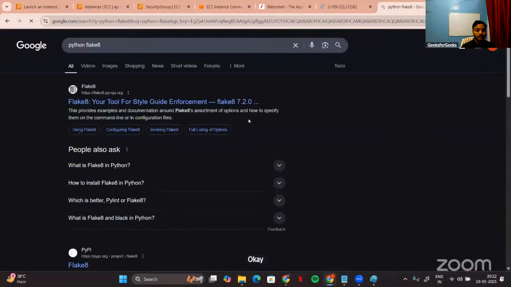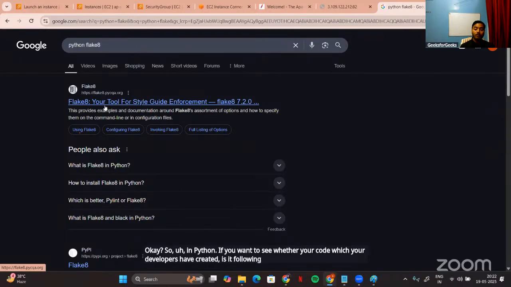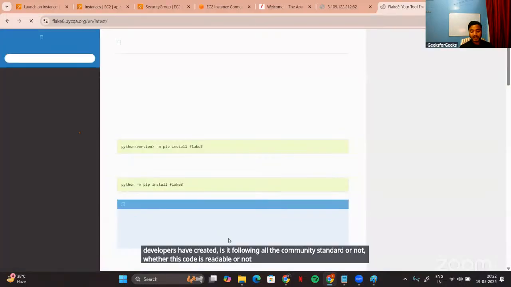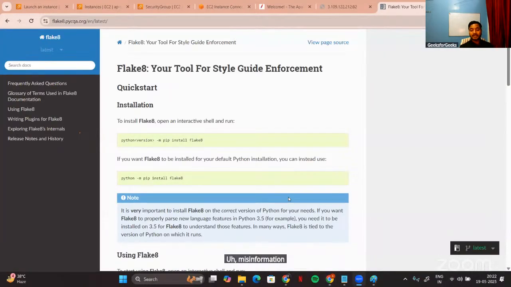In Python, if you want to see whether the code your developers have created follows all the community standards, whether this code is readable or not, whether it has some kind of issues or not, Flake8 will be able to give you everything.